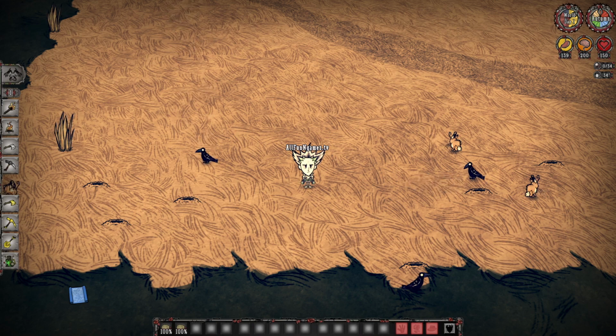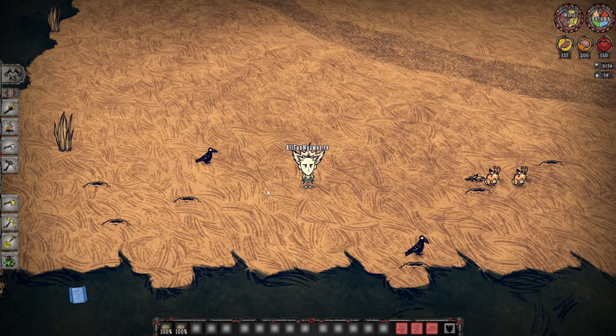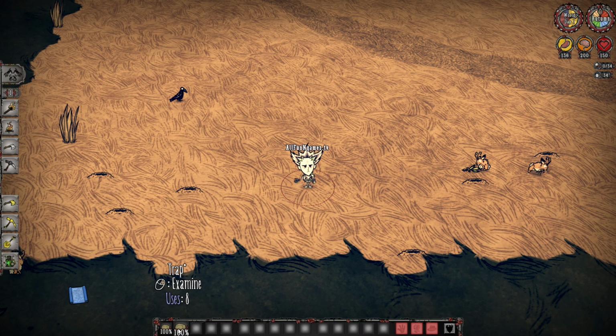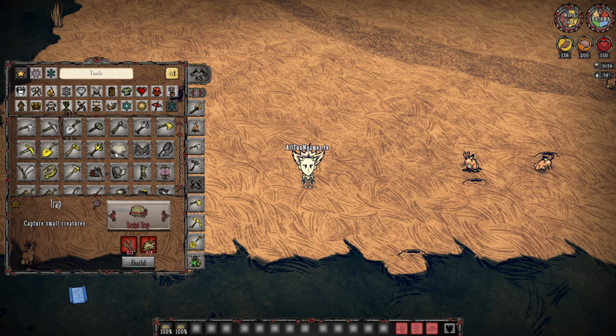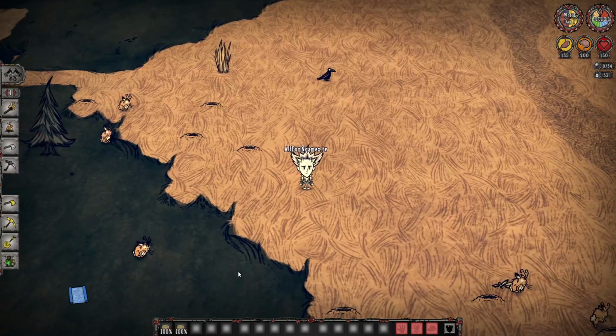One of the biggest questions, especially when you're starting out on Don't Starve Together, is how do I catch these pesky little bunnies? The rabbits that roam around, you can't just walk up to them and grab them. There are a few ways to catch them, but let's talk about the most common and easiest way. By getting yourself a trap, which costs 2 twigs and 6 grass, you can basically do a few things.